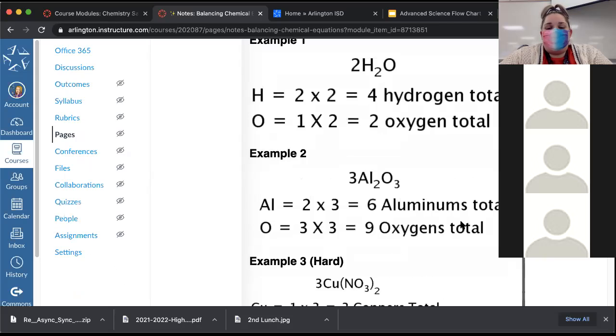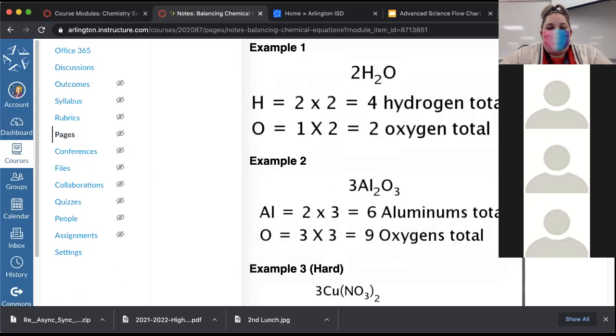This one's a little tricky because this one has a polyatomic ion that is in parentheses and has another subscript behind it. So be careful if you have ionic compounds with polyatomic ions in parentheses like this, because they're a little trickier to do. But you're still just following your basic math rules. Okay, so let's go through and do them in order.